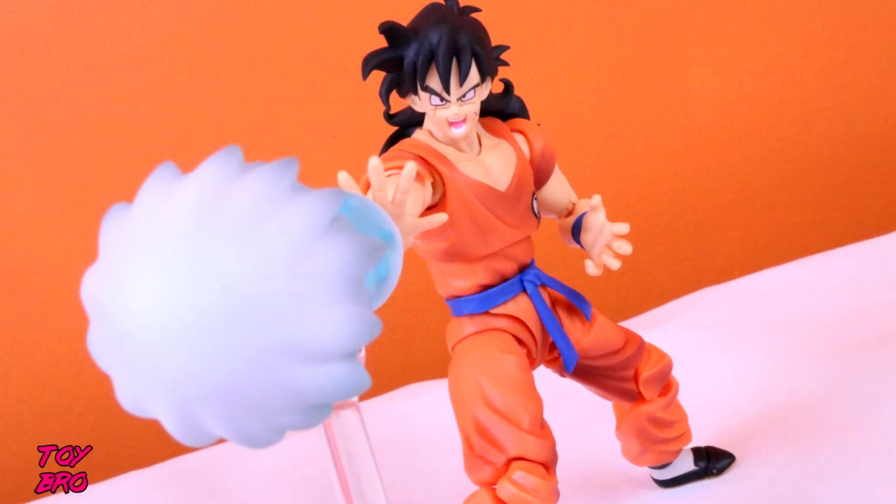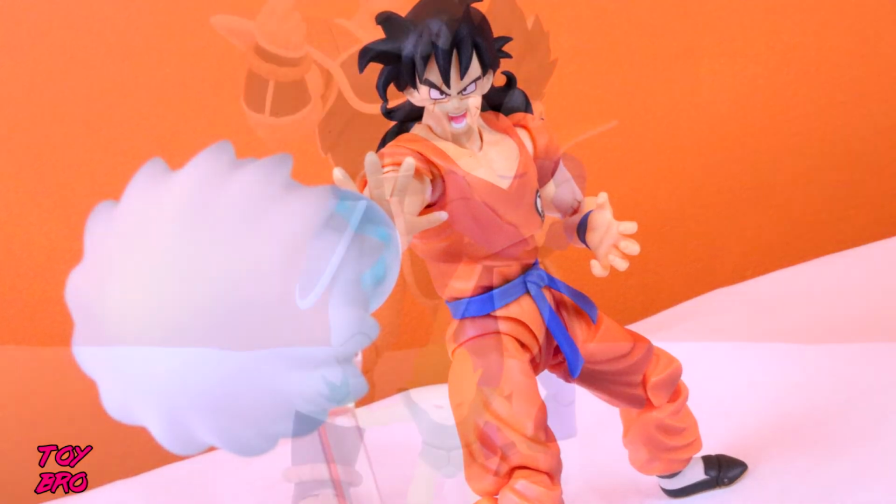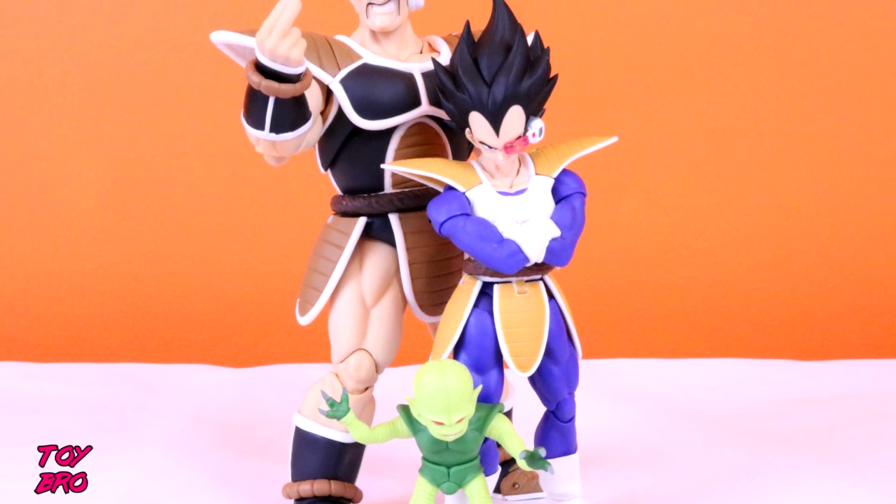So that is going to do it for this look at the SH Figuarts Dragon Ball Z Yamcha figure from Bandai Tamashii Nations.